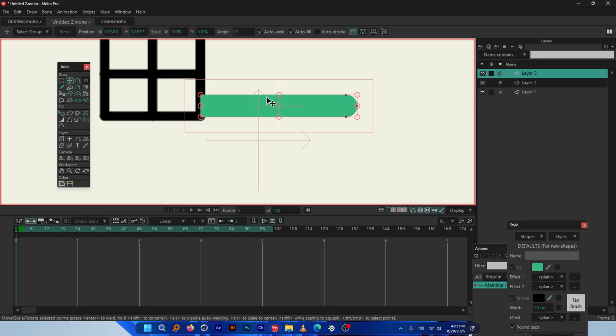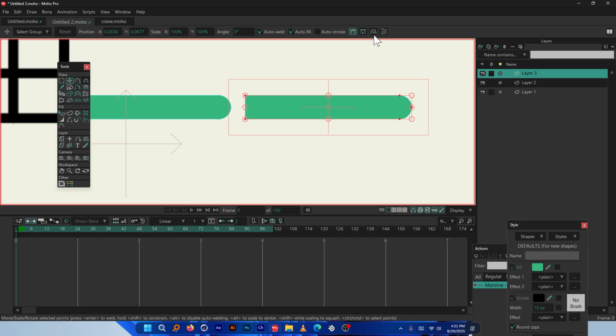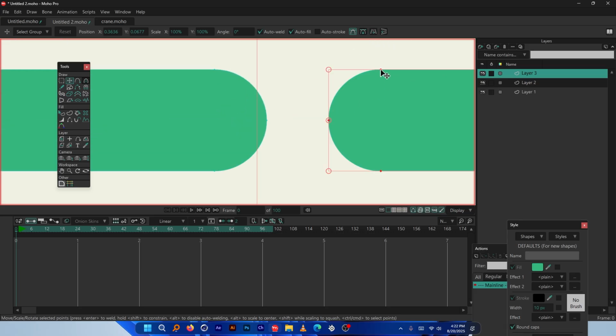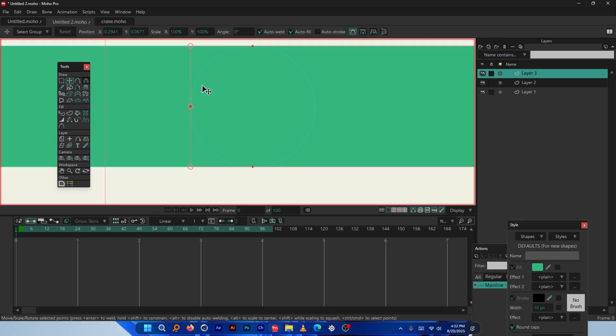Now while all of these points are selected, you have to copy paste. So Control C, Control V. Now take this copy, and I want you to flip this copy. See, this is the one, horizontally flip, press that, and take these two dots and put them on top of the other two dots. So zoom in. When you're doing this, bring it right there and let it go. Now as you can see, it's a full circle.